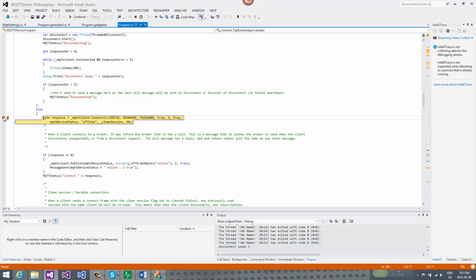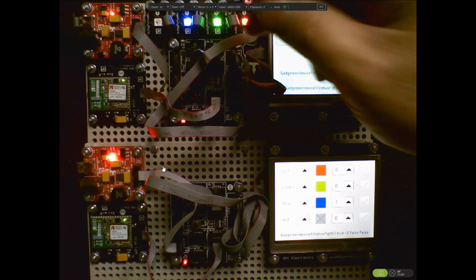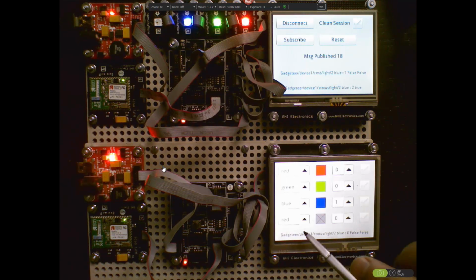let's just turn that debug off. We've talked about that. Well, you'll note that this light came on to blue. The red guy never came on. That's because this quality of service was 0, which meant we literally just threw it out the door, and there's no guarantee of delivery. But with the blue, we set this to a retained quality of service 1, which meant he's going to get this even when he reconnects, because that message is sitting in the queue for him.